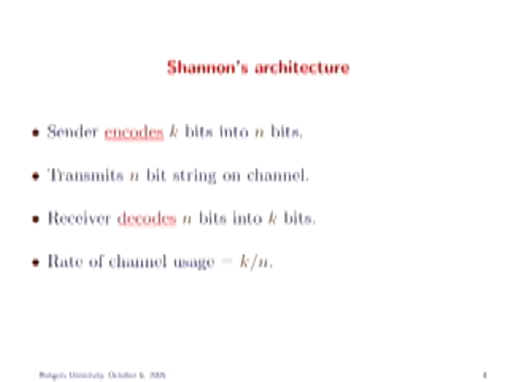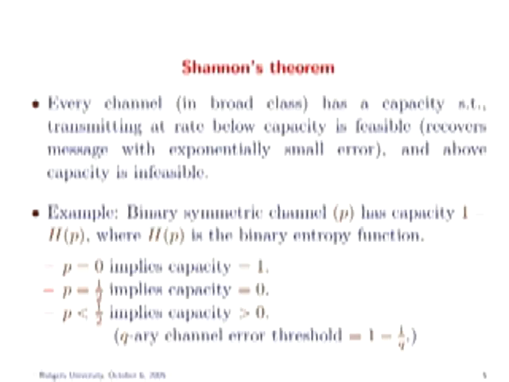And Shannon gave this beautiful meta-theorem. There were many, many special instantiations of which he proved. And these theorems said basically that every channel in a very broad class has a capacity associated with it, some positive real number. And if you try to use this channel at rates below this capacity, then you'll be successful. And if you're trying to transmit at rates above this capacity, it will be utterly unsuccessful. And in both cases, he said, basically, if you're transmitting at rate slightly less than this capacity, you'll be successful with exponentially large probability, exponentially large in the length of the messages that you're transmitting. And on the other hand, if you're trying to transmit above this capacity, then you will be making errors with probability which is all but exponentially small. So you're really going to be utterly unsuccessful.